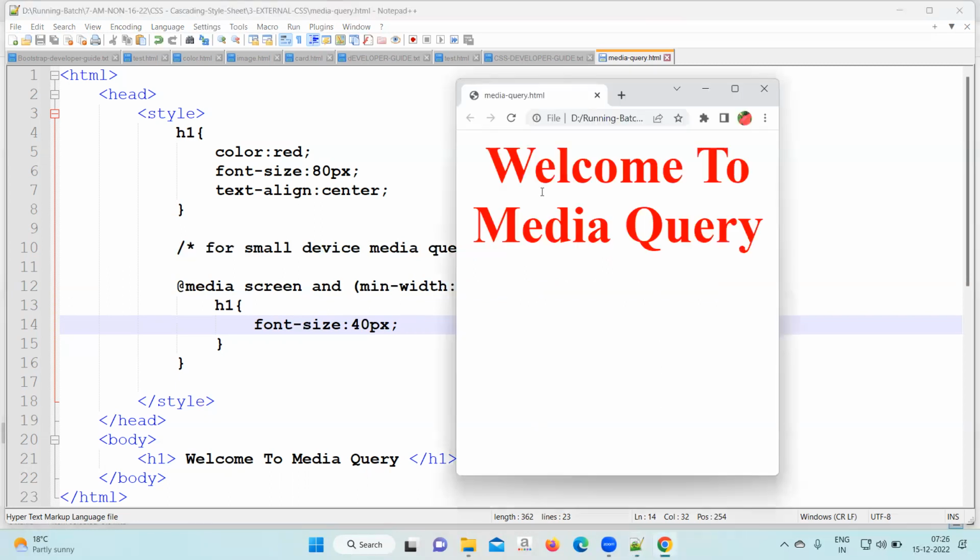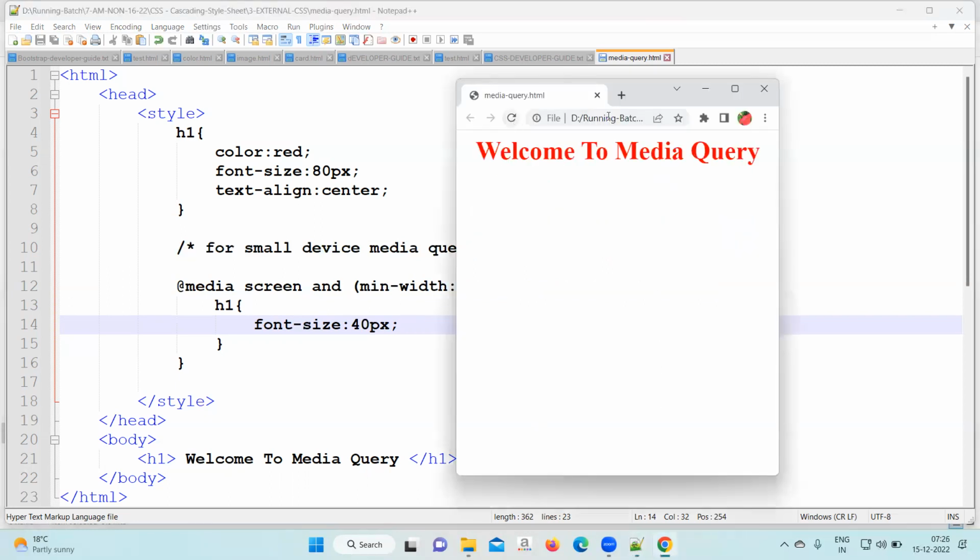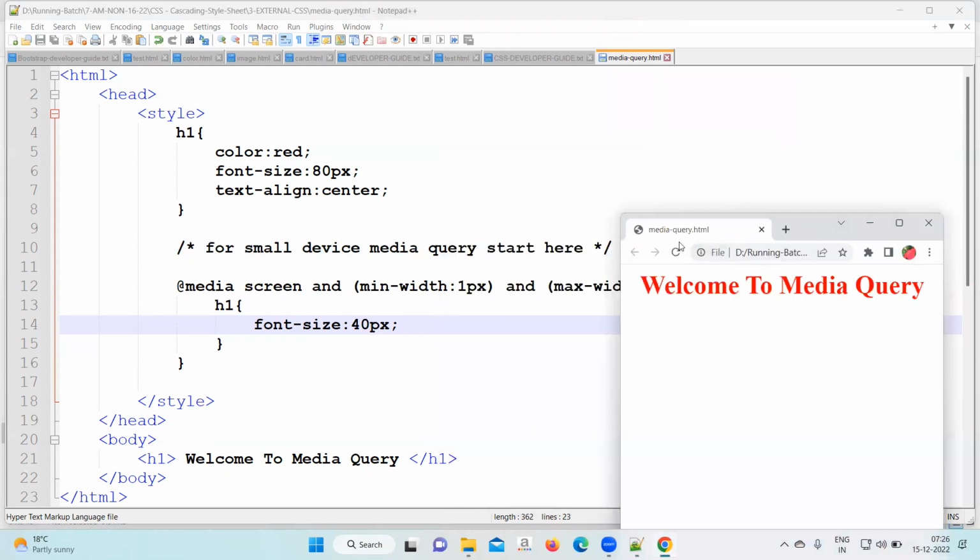Now let us resize the window and check once. It happens like this. Make it a little smaller and check once. So it will be up to the 600 range. If your device matches that range, then it will be like this.